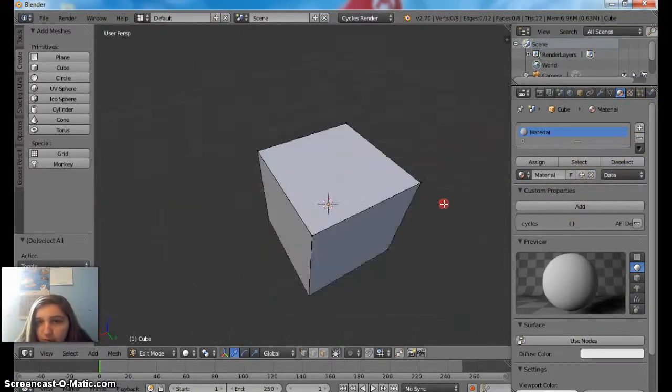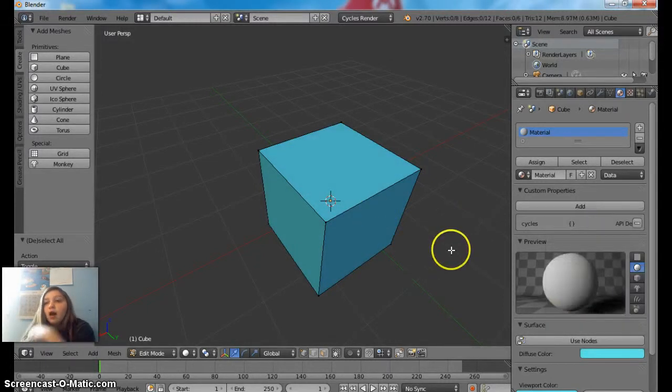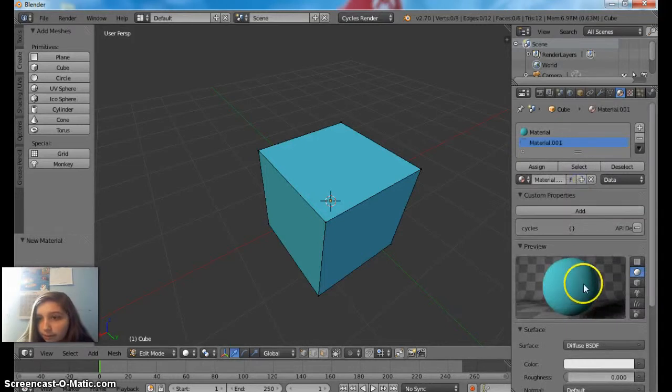It's not any color, it's just a plain, boring old white color. And I'm going to make it blue, because my favorite color is blue, just like my wall. That's pretty. Let's keep it that, or about right there. That's good. Okay, so I don't know if it'll let me do a Rubik's Cube because my laptop is derpy and old and stubborn and weird. So I'm going to try and get this through as fast as possible. I'm going to add another color, and I'm going to name it green because it's easier that way.